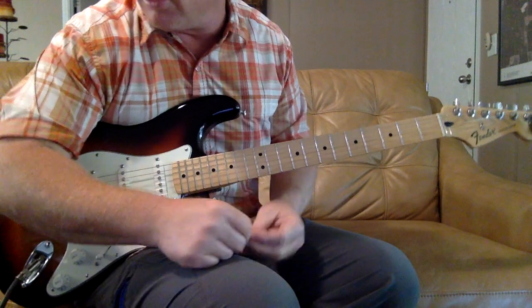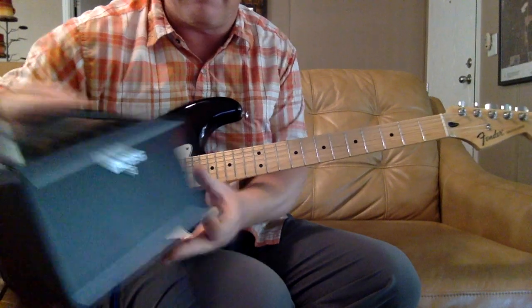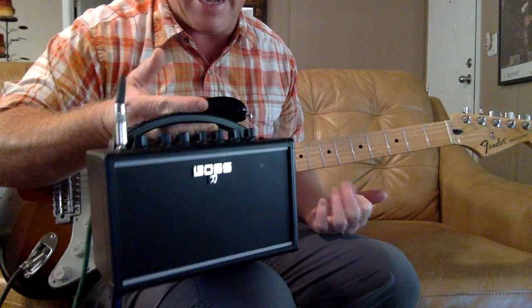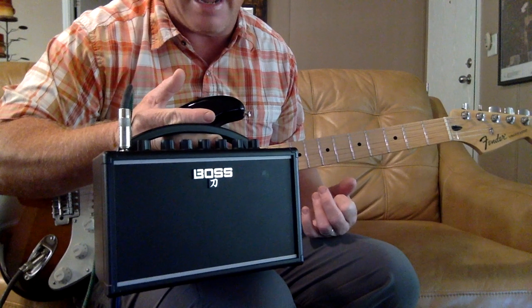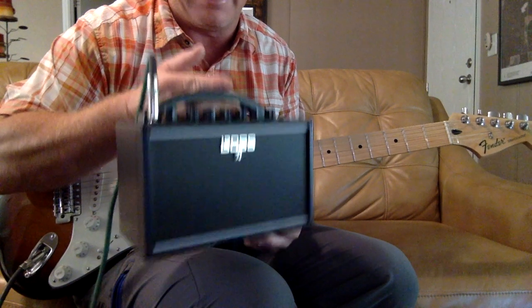Also, I'm going to show you all a couple new gear things I've got. I'm traveling right now, so this is kind of a travel rig. But this first thing is the Boss, I think it's called Katana Amp. It's got 3 distortions, delay. You can manipulate the delay and get a chorus sound like what I have right now. It sounds great. It's very portable and actually has some great sounds. Would be great for a practice deal, a beginning musician.